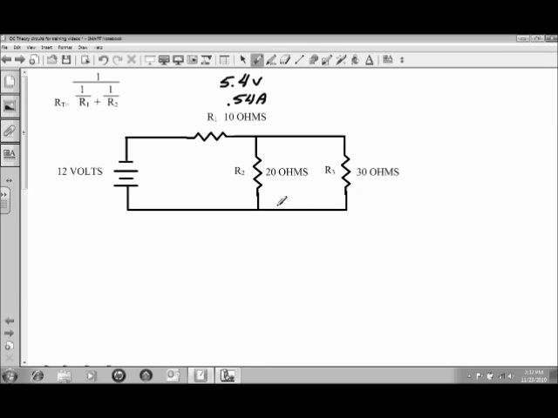For a parallel circuit, voltage is unchanging, and so the voltage at R2 will be the same at R3. We have 6.6 volts at R2 and also 6.6 volts at R3. What we need to figure out for the parallel portion is the division of current on R2 and R3.